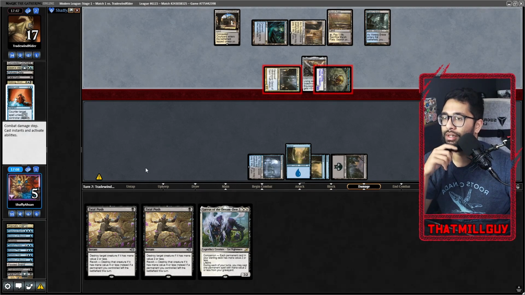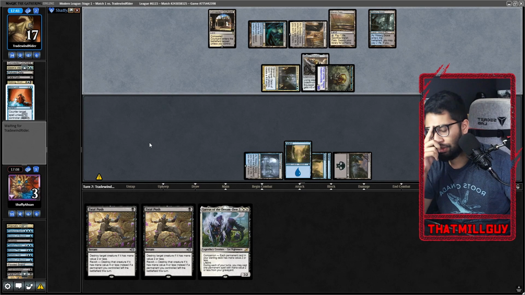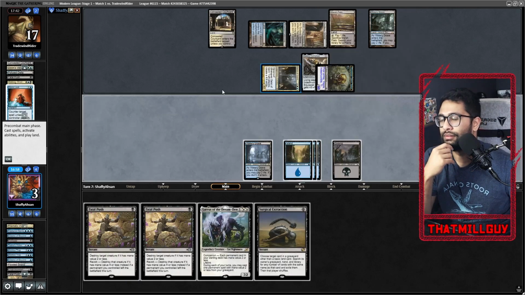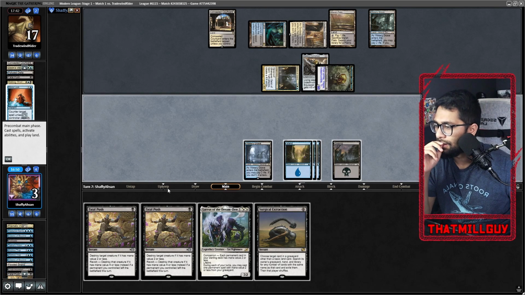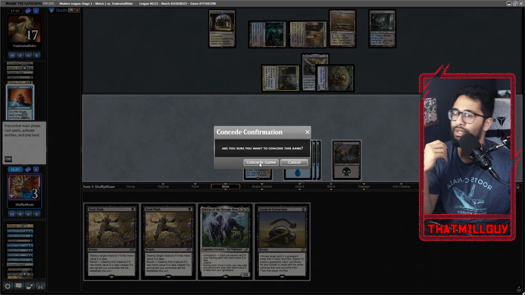Maybe I should have baited it with the Fatal Push, and then they know they have the win. Maybe that was the better way to play that. Just still kind of playing around here. Does it have trample? How does it have trample, man? Come on. How does this garbage have trample? I can't even have Fatal Push up. Oh well. Alright, game 2.